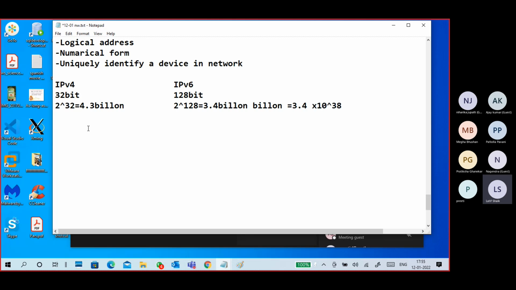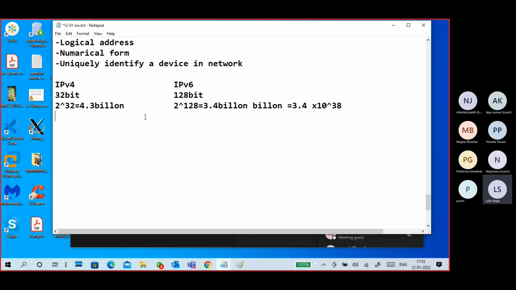That is a very big size. It means every person in the entire country could get 4 or 5 personal IP addresses. That is the main power of IPv6.